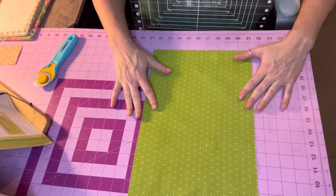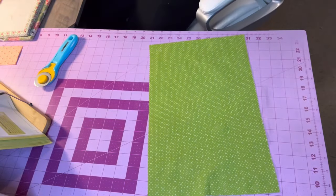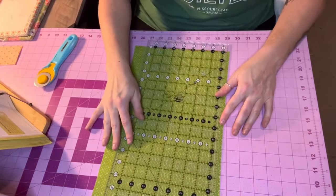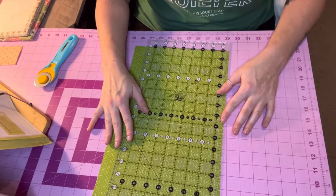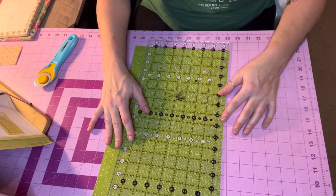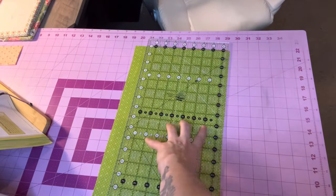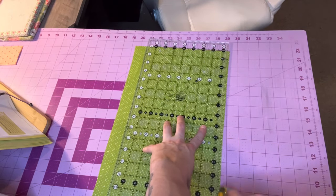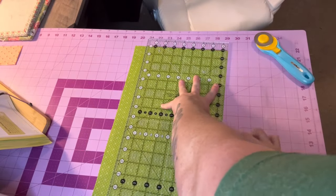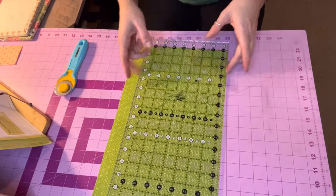Oh, I hope I don't want to. I'm really gonna have to. Yep. You know what I'm gonna do? I'm gonna do this. Because this is larger and I don't want to fold this piece. I'm actually gonna stand up and come around this way. So if you see me funky, that's why. I don't like to cross over because I'm afraid I'm going to cut myself.